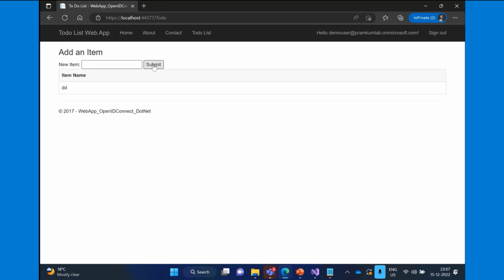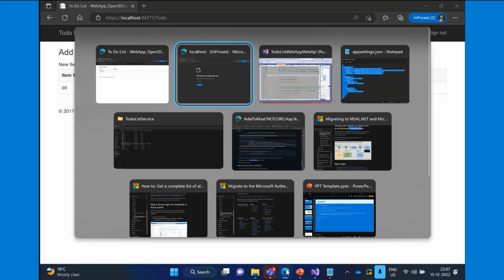So if you see here, there was absolutely no change in the user experience, right? Though I have changed the complete authentication module from ADAL to Identity.web, from the user aspect there was absolutely no change. So that was an indication. One of the indications was, as I said, in the address bar, it will be using the V2 endpoints.